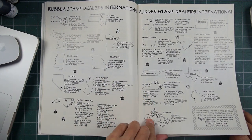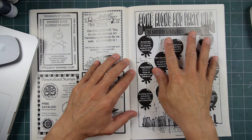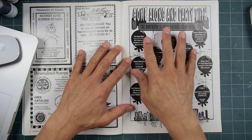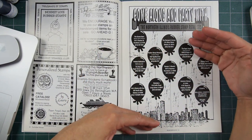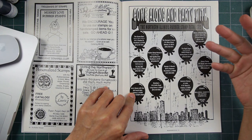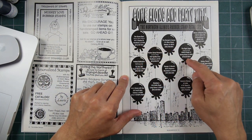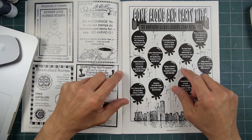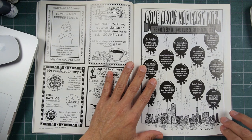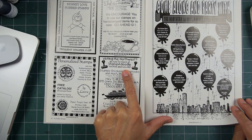Tennessee, Northern Illinois Rubber Stamp Retailers — I've seen this type of grouping before where stores that might be competitors work together to take out an ad, since ads weren't cheap back then. They can get more of a showcase for their store in a magazine this way. Some stores would team up if they wanted to fly an instructor out, and they could split the flight cost for a big name. Stampadoodle was one of the first stores to carry Stampscapes — I actually knew the owner as a little kid before grade school; she was a friend of my sister. They're advertising here for their cruise to Alaska — it was the second one. I always wanted to go on one of those.